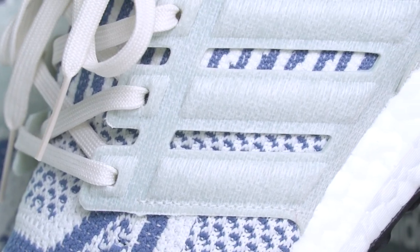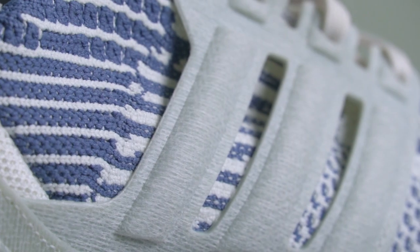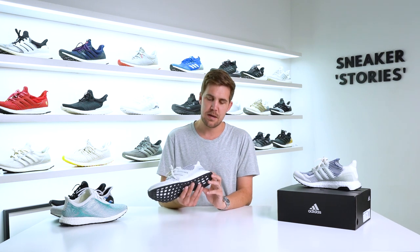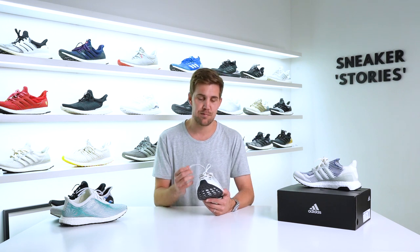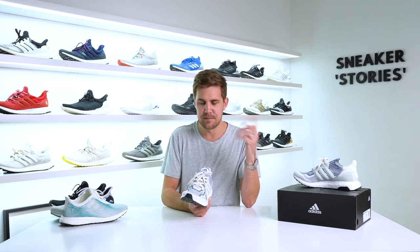My absolute favorite change-up on the 6.0 DNA has to be this cage and the new heel cup system. This is a completely new technology which they're calling Milgard Ocean Sea — basically a unique polymer created from old fishing nets and repurposed plastics. It's such a cool aesthetic; it's got a beautiful texture to it. It's very stiff, so you're getting the support where you need it most, especially in the cage and heel section. There's also a dual-layered fused overlay in the heel section highlighted with Ultraboost branding in bright blue. One set of flat off-white sail-colored laces is provided, and they match up perfectly. The aglets are insanely long and thin — it almost looks like they've used the same kind of repurposed plastic from the cage, which ties into the rest of the shoe nicely.